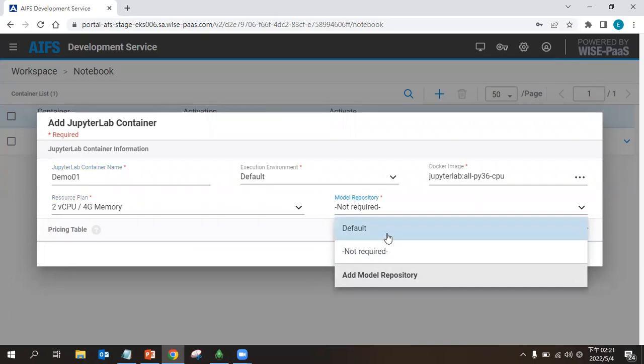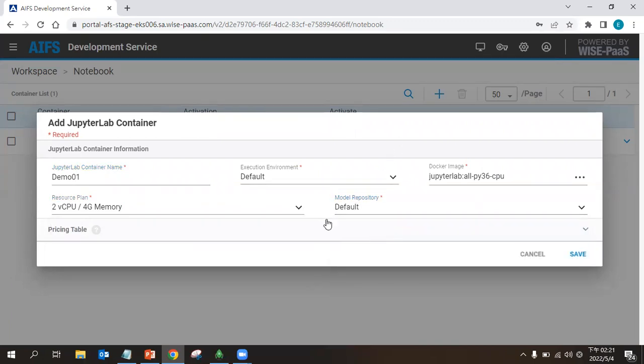You can also choose a default model repository. In your development process, maybe you will create a model, and this model can use the AIFS model SDK to be uploaded to a certain repository.